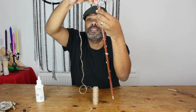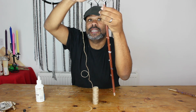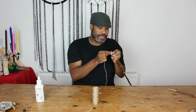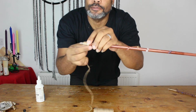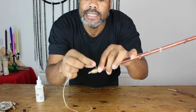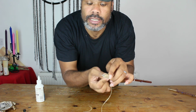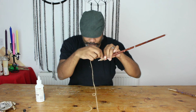I go down the wand like this. So I have a piece like this, and then I just start to bind. I make sure that I center the crystal. So now you can see that I have this piece here, and I am now binding my wand like this. Okay? And if there's holes in it, you just want to push it up and continue on binding.